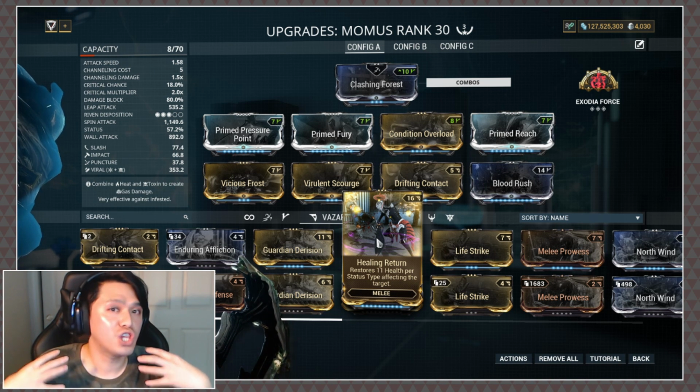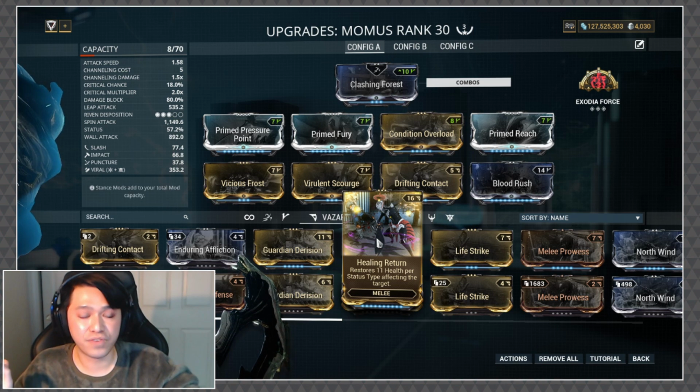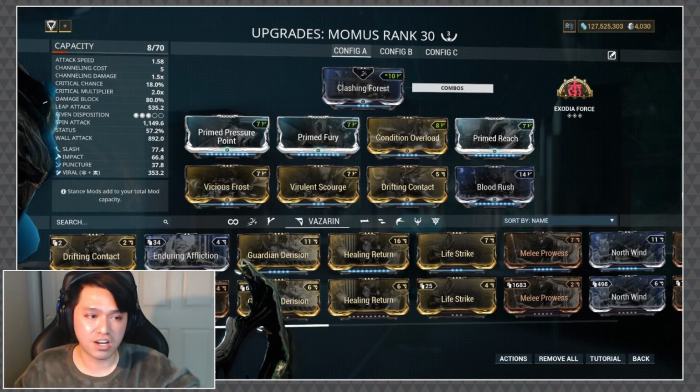So you can get a lot of health back and keep yourself sustained. It is quite nice for keeping yourself alive with this specific setup. However, you do have to give up Drifting Contact to do it.